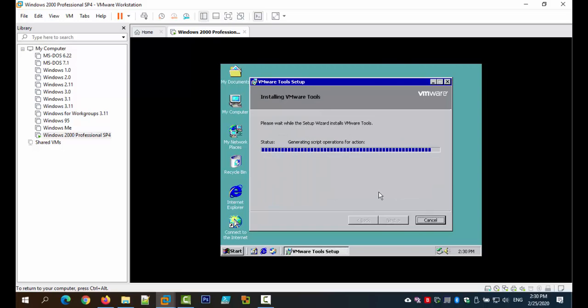And like always, this is mainly just installing mouse drivers and video drivers so that everything can kind of work. If you have any kind of RAID set up in here too, it will go ahead and install them in the background.